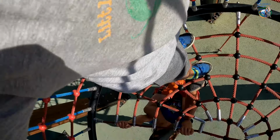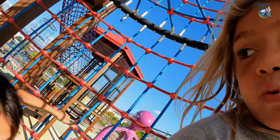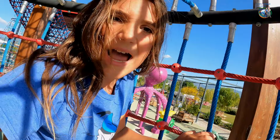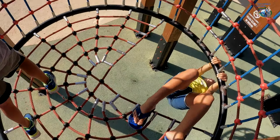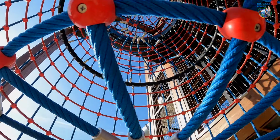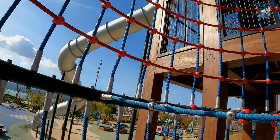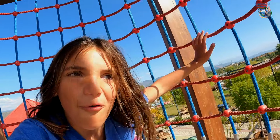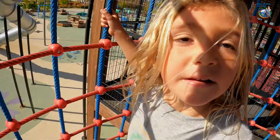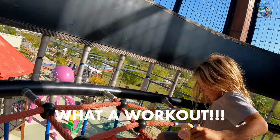Okay, Cos, I'll video, okay? Okay, guys, I am back. Luca. So, as you see, now we gotta go up three more. One, two, and three. So there's little holes going through each of these nets that you have to climb through. We're almost there. For a reason, I guess. And Luca is up second.